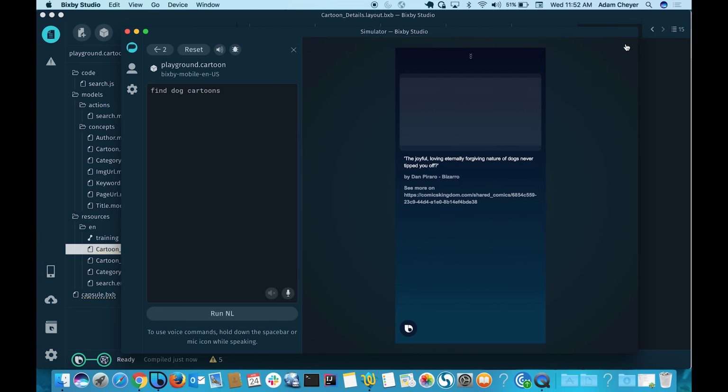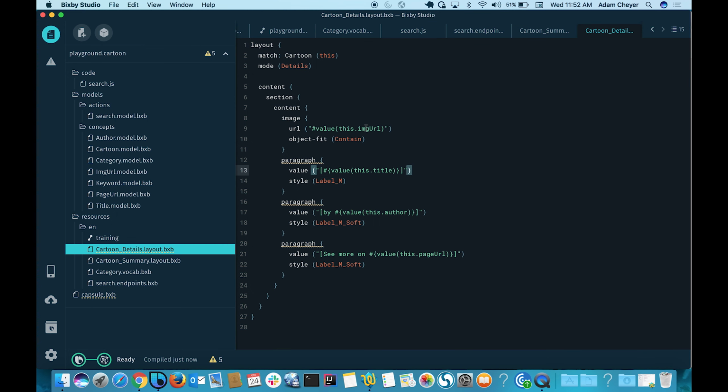Let me see what's wrong with that. This dot image URL. I didn't put the brackets. There we go. Perfect.